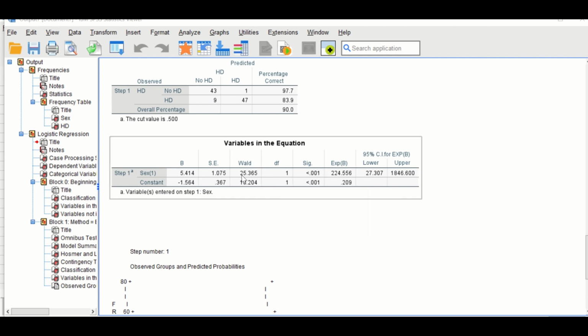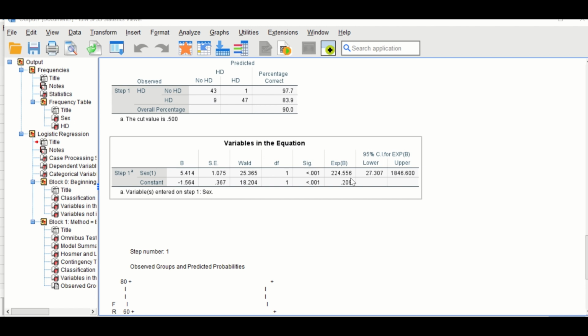As shown here, the males have a 224.5 odds of having heart diseases compared to females. So the males had an increased chance of getting heart diseases with an odds of 224.5 relative to the females.